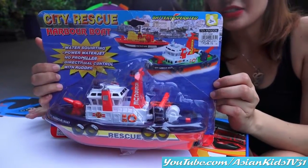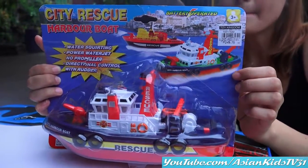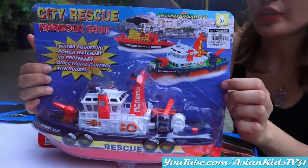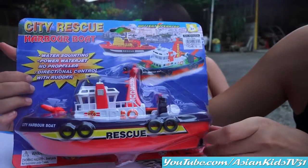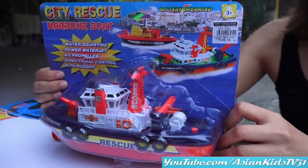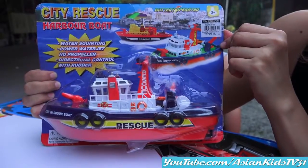This is the City Rescue Harbor Boat. Features water squirting, power water jet, no propeller, directional control with rudder. It's battery operated. Wow. So we need our tools for this. Okay, where's our tools? This is for three years old and above.